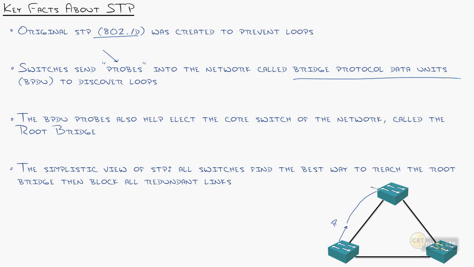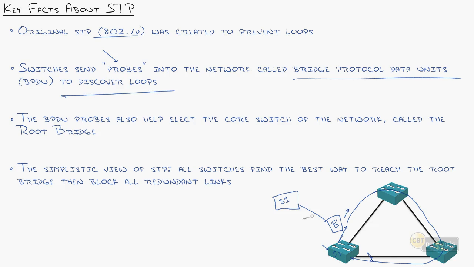Now these things are actually multicast, but they're treated like a broadcast, to where it comes to this switch, rounds the bend, comes to this switch, and comes back to this guy. Now that BPDU is tagged with some very specific information about this switch. So say this is switch 1. Essentially, in a nutshell, inside of that BPDU, it says, I belong to switch 1. So what did switch 1 just discover? He went, boom, and sent the sonar. It goes around the network, and all of a sudden he sees his little sonar BPDU come in another port. He's like, whoa! I sent that out this port, and I received it on this port. That means there is a loop in the network. So that's how they discover loops.